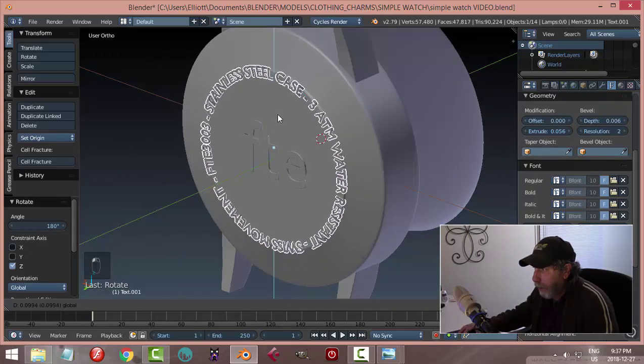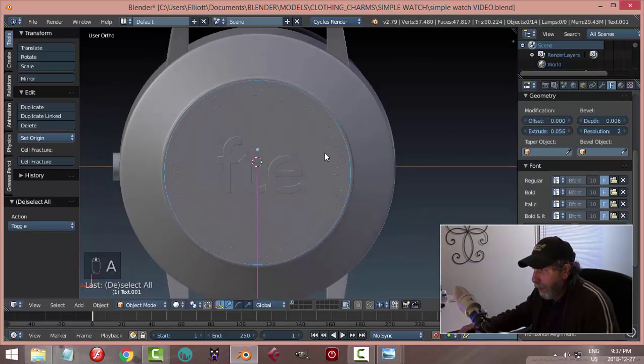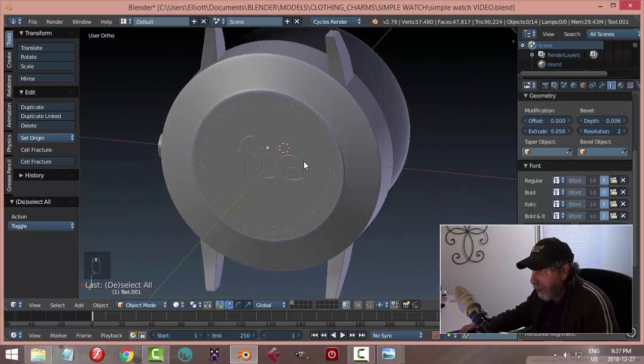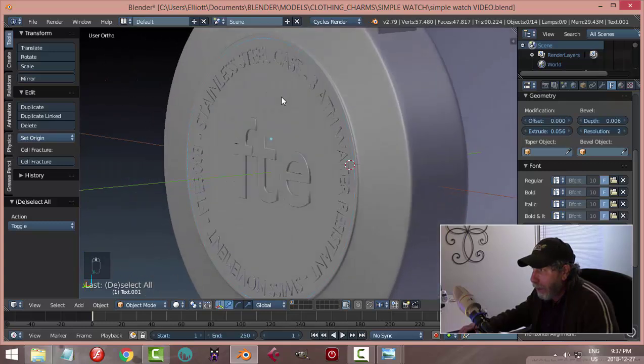I want to bring that in. I think I got it. You just have to experiment and flip things around. I don't know if I got it. Still, some of it's upside down, some of it's right side up. Yeah, it's great. It's exactly what I want.